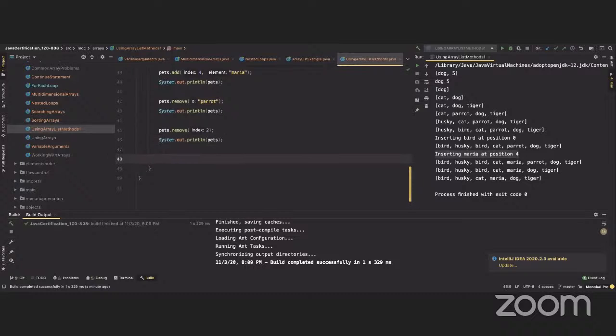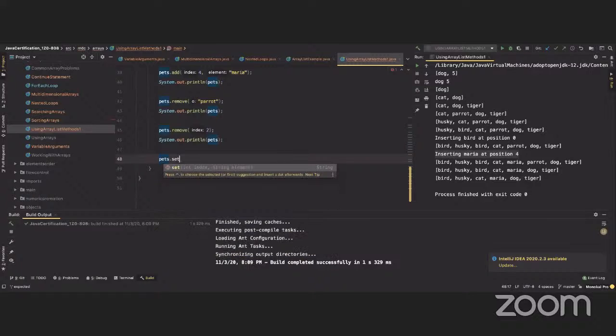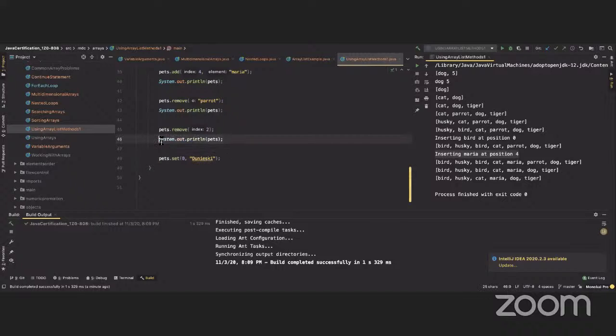So now I can have another one. This is the one that replaces it. So we can say pets set, and then we say 0 to Dunieski. Let's see what happens. And then I print pets.